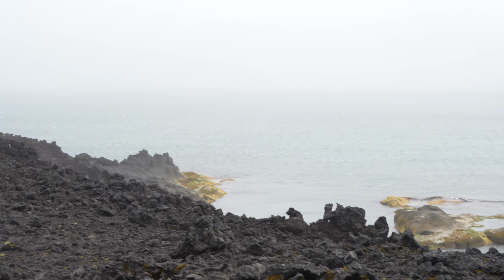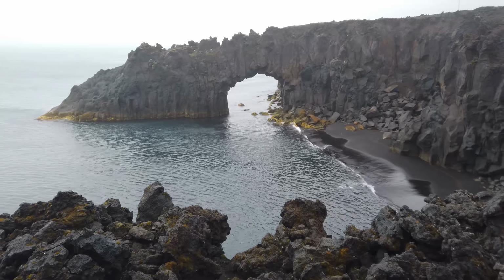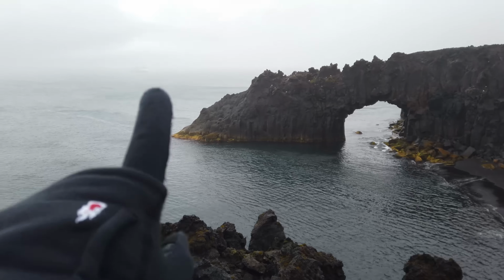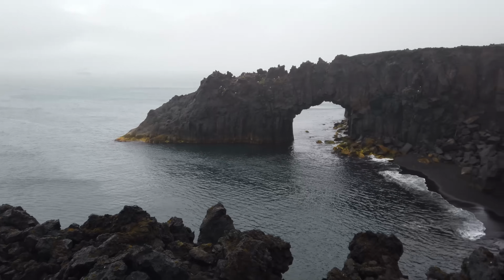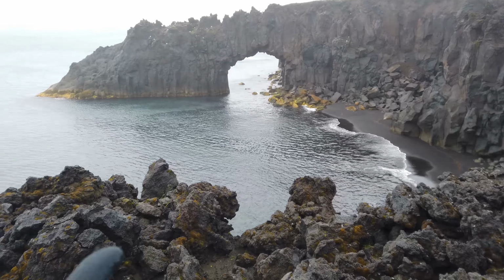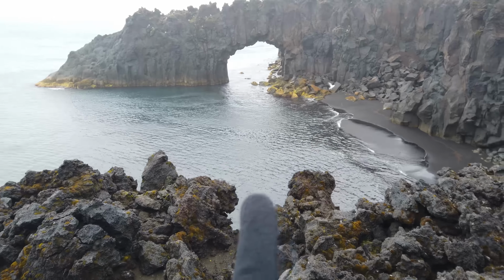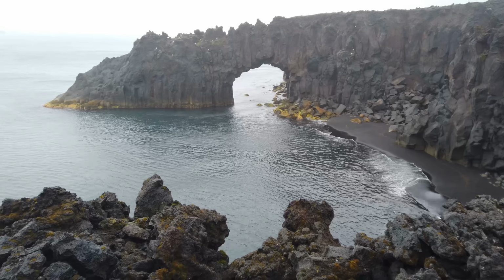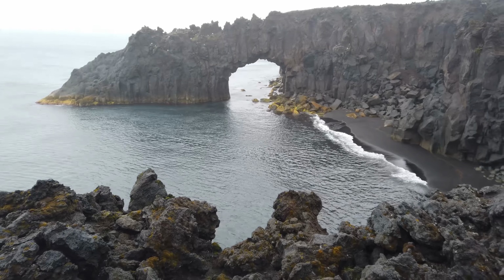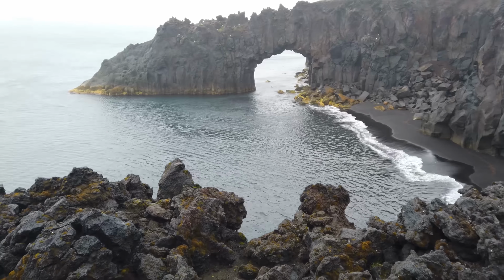This place is ridiculous. So just look at this sea arch right here. And then we have Sylvia Earle out here in the background. So I'm shooting this right now with my wide angle, 16 to 35 millimeter, bringing in a little bit of this rocky foreground, trying to line up this hole with this hole right here. Maybe include a bird that flies in from time to time. Yeah, this is just unbelievable. Look at that arch. Dream location to be.